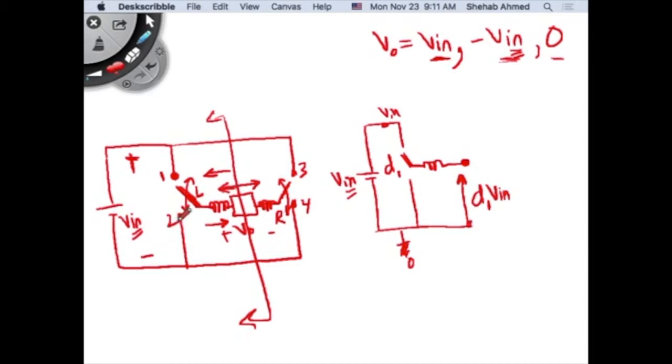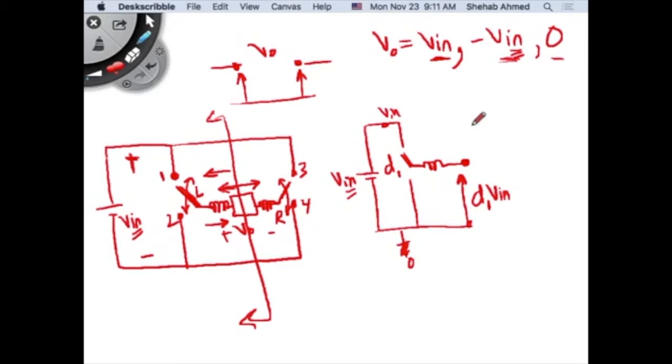coming from this side. Right, I would like to look at V output. If I want to look at V output, I have V output here. I want to know what my V output is equal to. Then I have to look at the voltage here minus the voltage here to see what my V output is, right? So now I looked at the left-hand side. My voltage is D1 times V input.